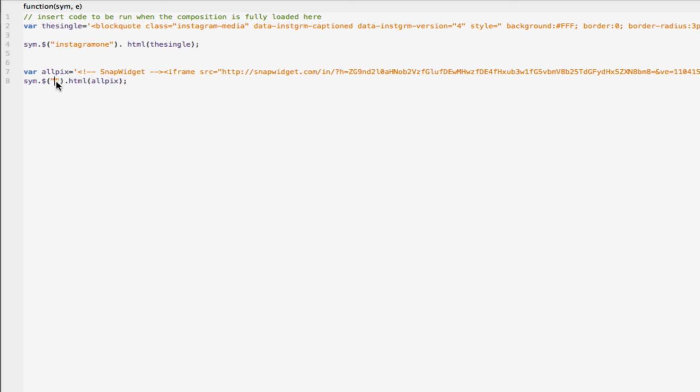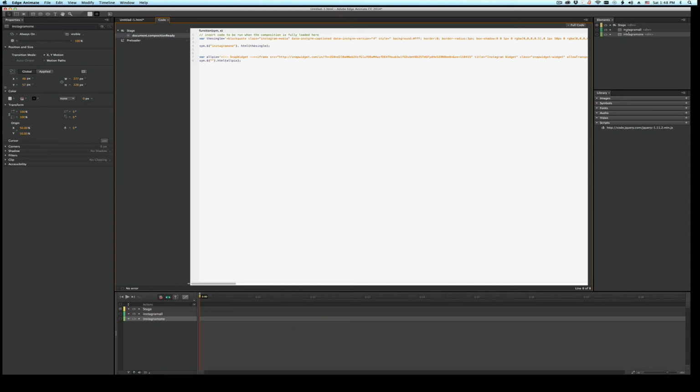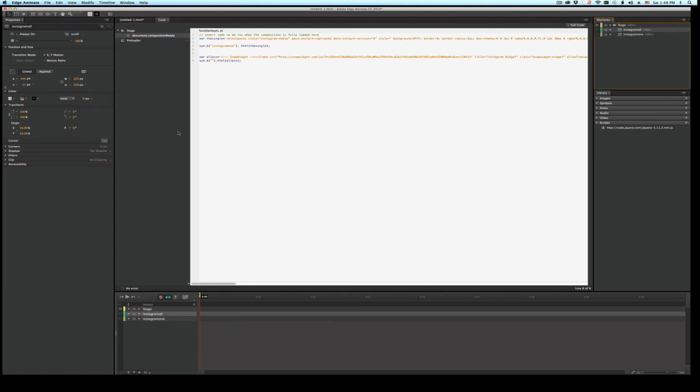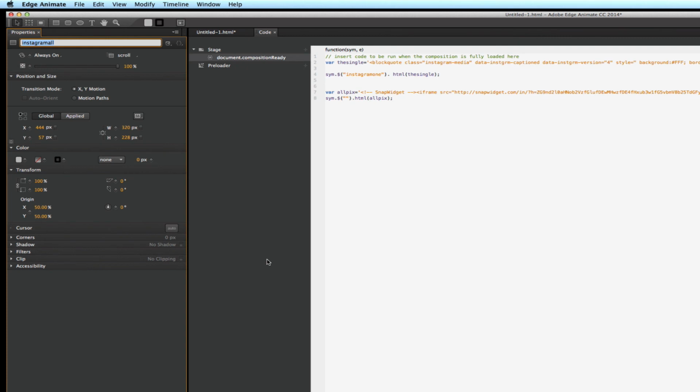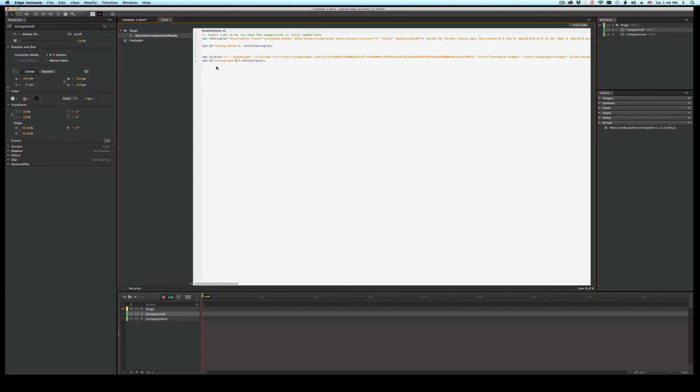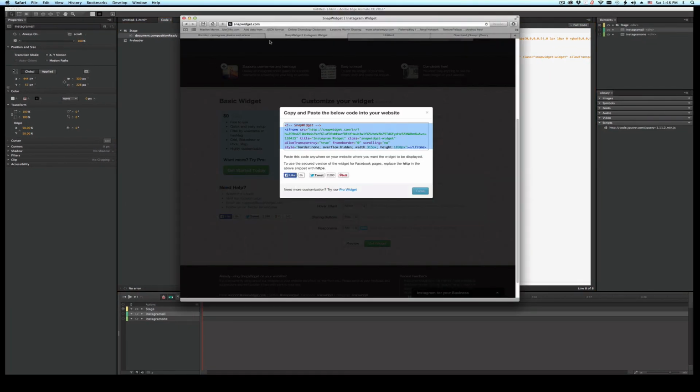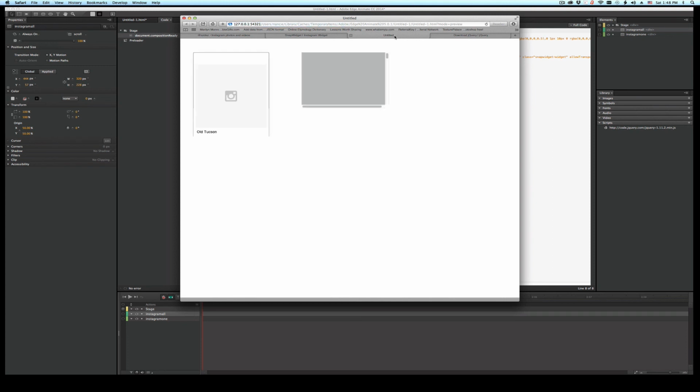So where do I want to put it? Well, if I look over here, I have something called Instagram All. As a matter of fact, I can click it. There it is. Now here's something that I do every once in a while, because my typing and spelling are very questionable. Sometimes I select the name, copy, and then I come over here in between the double quotes and just paste it. Guarantees I didn't screw it up, right? I don't see any little red dots, so let's hop over to here and we'll reload.